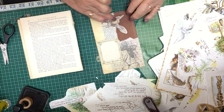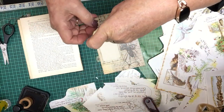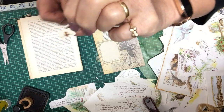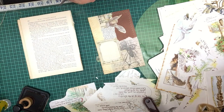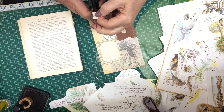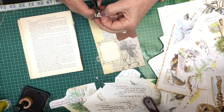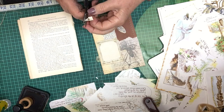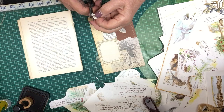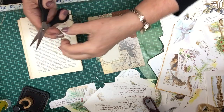Sitting there on the roof. Oh, I wonder. I found this the other day, just sitting on my desk. Can you see him? Just a little bird. I might pop him up in the corner up there, and I don't know how well I can cut him out. I don't know if birds eat bees, but he's buzzing around with the... I don't know that it's a bee. No, it's not. It's a little waspy thing. So we'll pop him on there.